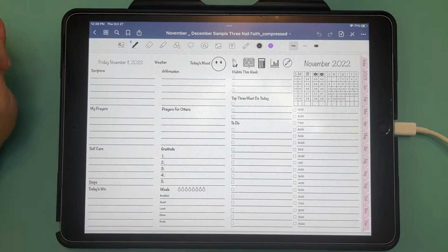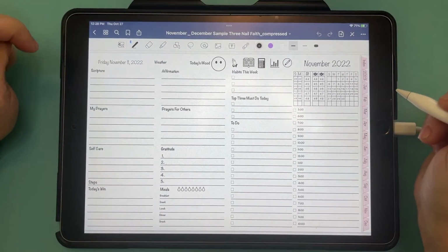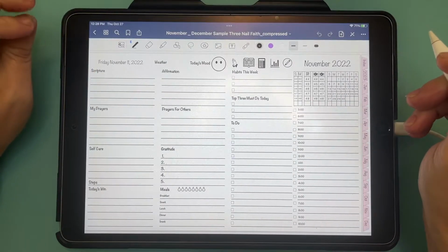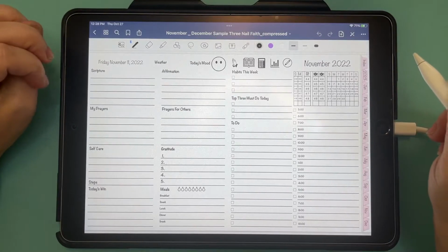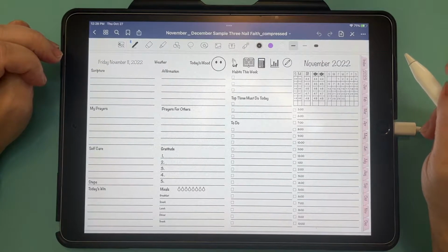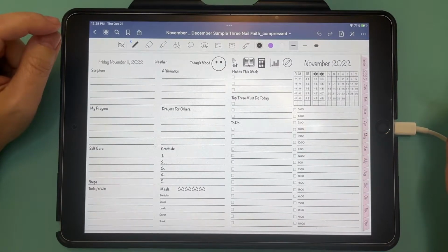I do that for 2 reasons. Number one, I'm very busy throughout the day and don't have a lot of time to plan first thing in the morning. And the other thing is it helps me do a brain dump. That way, I get everything off my brain right before I go to sleep as to what I need to do for the next day.